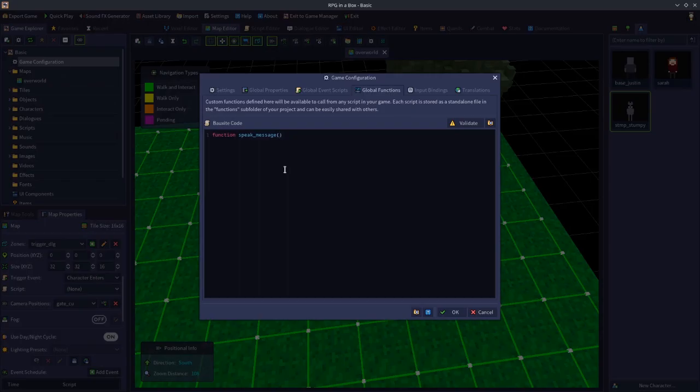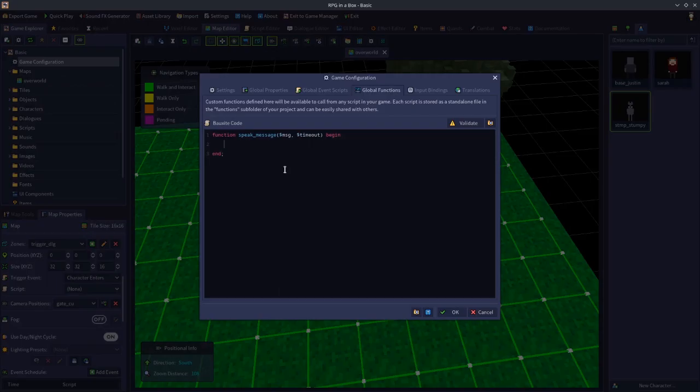I'm going to use 2 parameters for this custom function. The first parameter is going to be, we'll call it message. What is the message that we want the NPC or character to speak? And then timeout is going to be another parameter, which is how long it should stay on the screen when it's finished animating. Okay, and then begin. To begin our function, we'll add the end ahead of time so we don't need to worry about it, and then press tab.